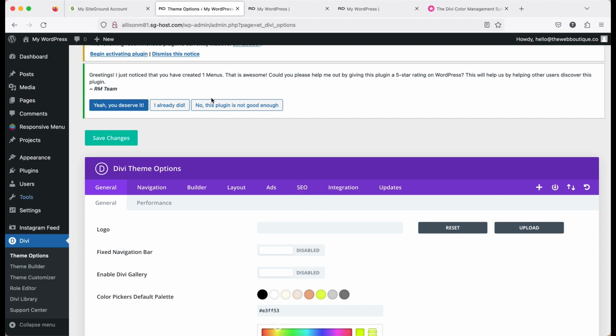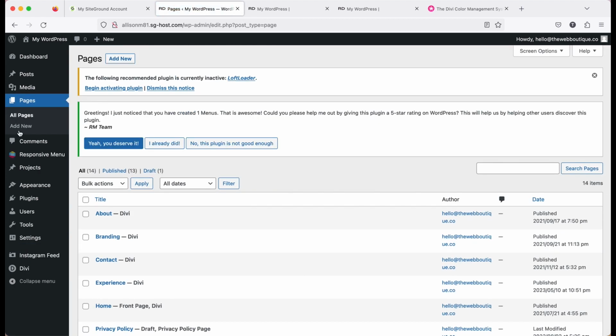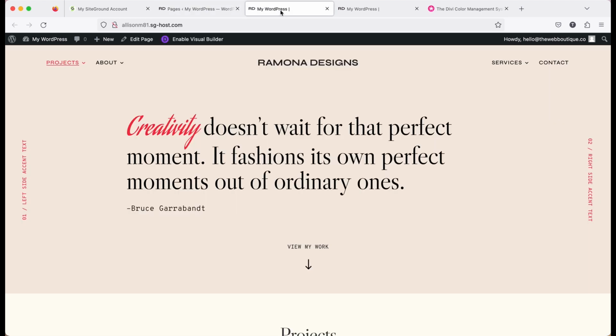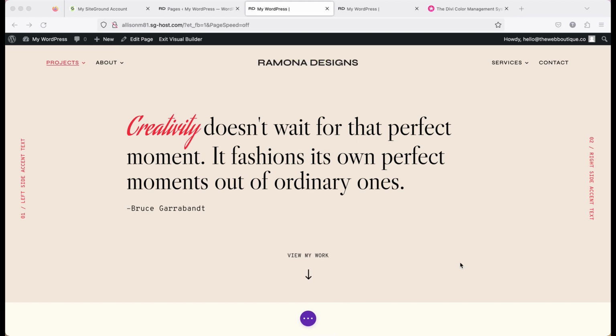And now we're going to head over to our pages, and we're just going to open the home page here. You can either click on the link or you can click on Edit with Divi to launch right into the builder. I've already got mine open, so I'm just going to switch over here, refresh things, and I'll click Enable Visual Builder. And what we're going to do here is change the background color.